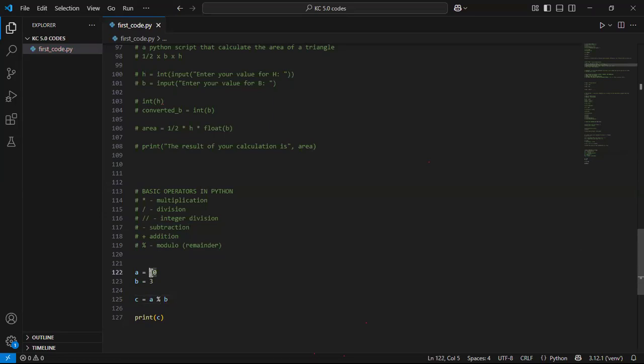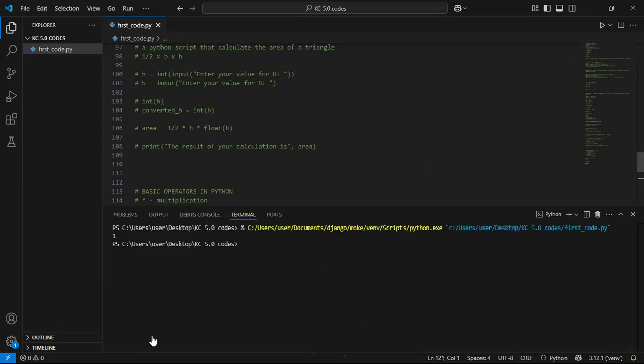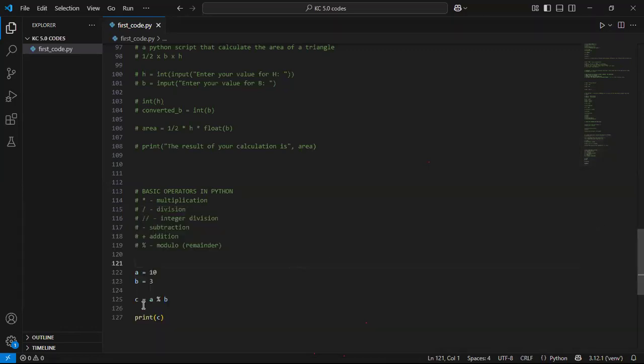So it means that 10 can be shared into 3 places and 1 will still remain. It returns the remainder after division, right? So this should now give us 1 if I run this. So this gives me 1, as expected, of course. 1 actually remains after this division.